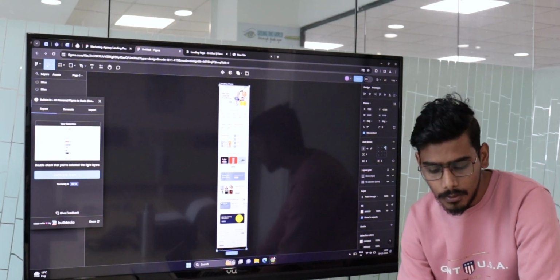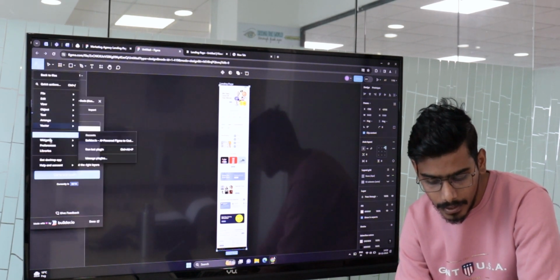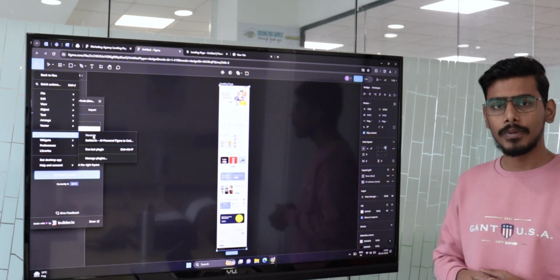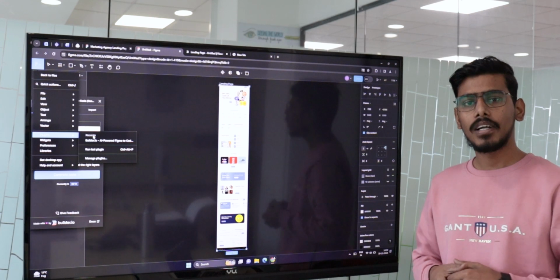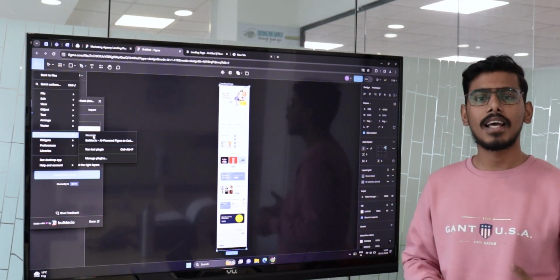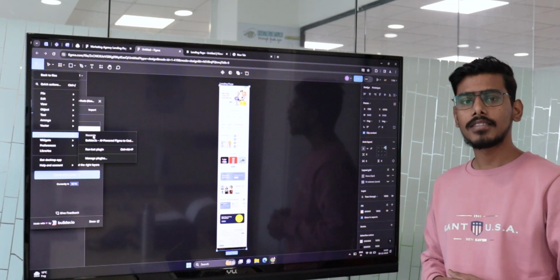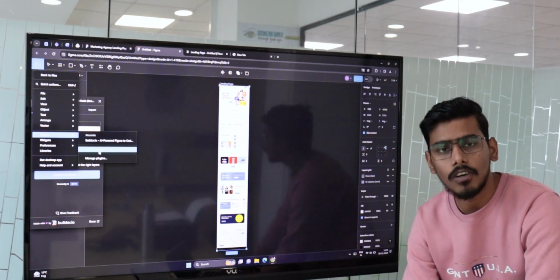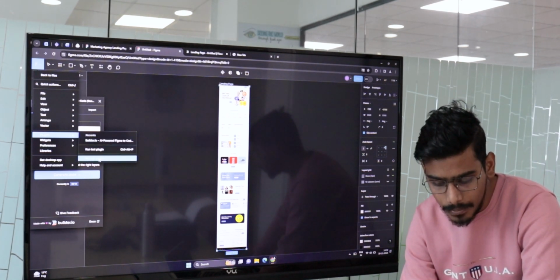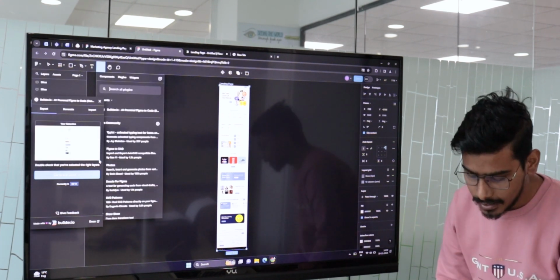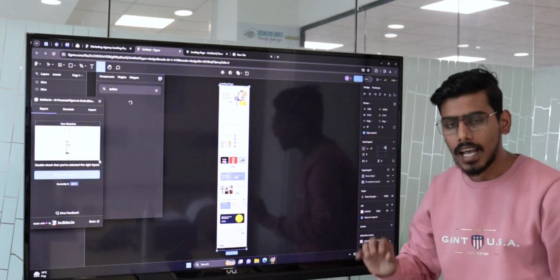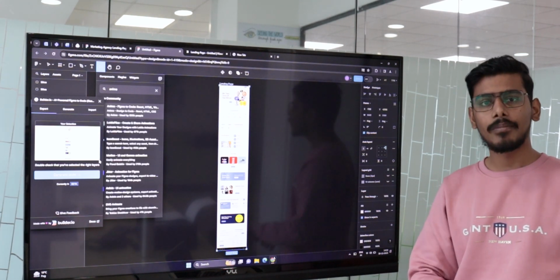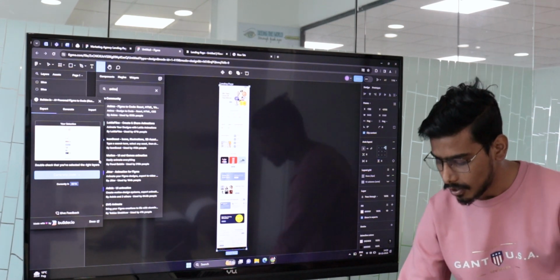Then we have to go to this toolbar, go to the plugin section, and install the AI through which we want our code to be generated. Here I'll be using builder.io. You can also use Anima and Zeppelin, as I have told earlier. With these plugins, you can get the code for whatever sections or design file you want. You can install these AIs by going through this option, Manage plugins, and typing the particular AI you want. I'll be using builder.io, but there are other AIs like Anima which you can install.